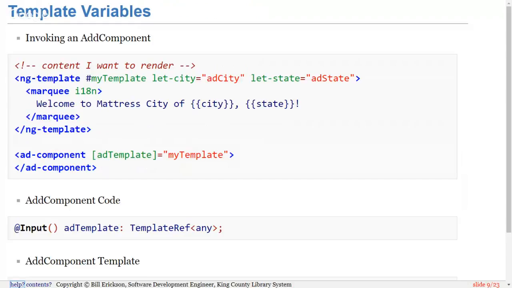And then at page load time, this doesn't do anything. It just sits there as a precompiled blob. And then later on, when I invoke my ad component template, I give it a reference to this guy. And then somewhere else later on, that ad component, which is running somewhere on your page, says, oh, I have a reference to this template. It's time for me to render it. I'm going to render it now. And then that pops up wherever it wants to be popped up. So you can pass all these preformed things off to other things, and then they know what to do with it at runtime.